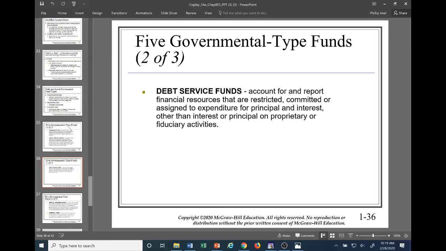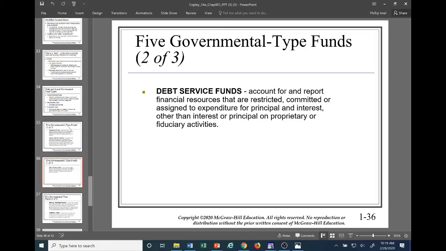Deferred serial bonds, obviously, it's the deferred payments that allow us to get some tax revenue in before we start making those payments. So it can act as a sinking fund because we're still going to be placing that money in there. And remember, we're going to be investing it into stuff to make money and using amortization techniques and stuff like that. So it can act as a debt sinking fund, and it also just acts as a fund to pay the interest and principal, right? So not bad. There is an exception to this fund.